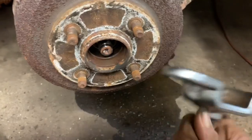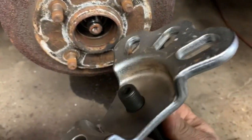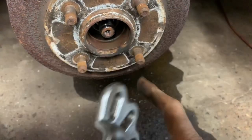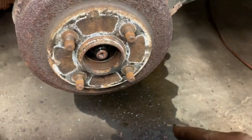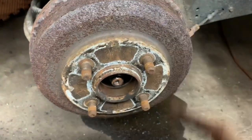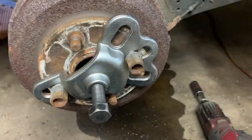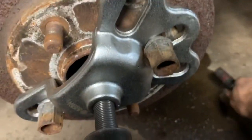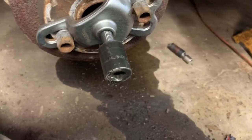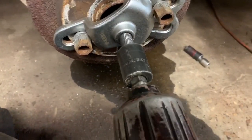I took part of my slide hammer kit and I'm going to put it on there with a couple of lug nuts. I took this bolt and put it in the center, and that bolt is going to press against the bearing shaft. We're going to pull this off — the bearing and the drum are all one piece. We tighten down our lug nuts, go to town on our center nut with a half-inch impact, and hopefully this puppy will pull right off.